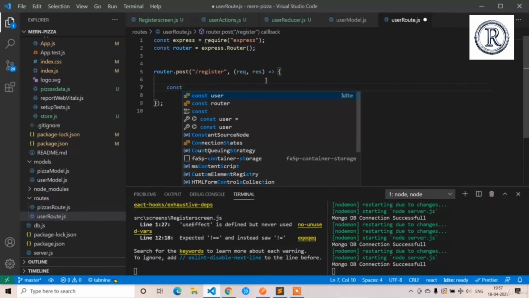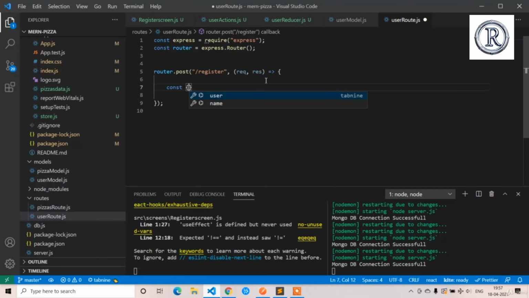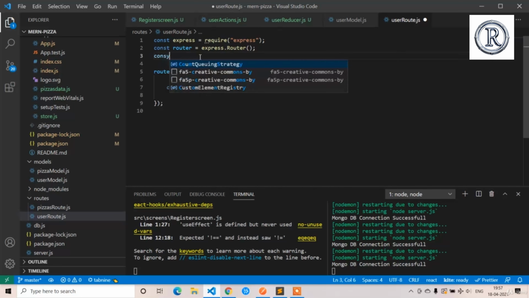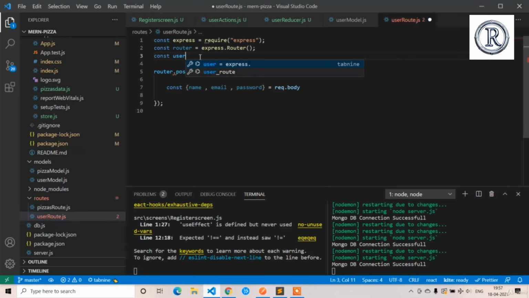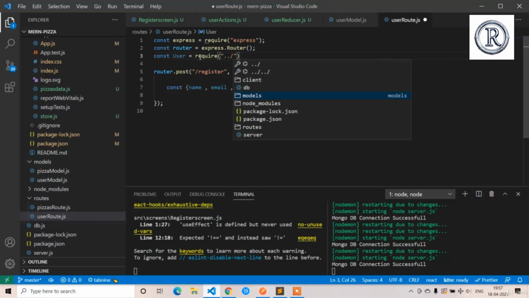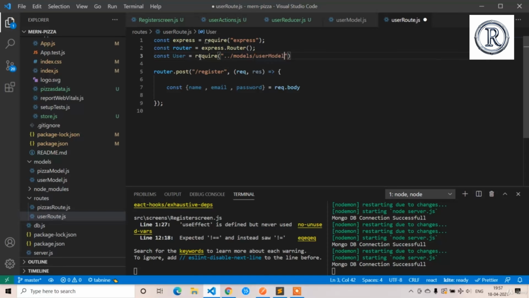So now I am going to take the values from the request.body. So I am going to destructure them. const name, email, password is equal to request.body. So now I will import the user model. const User is equal to require dot slash models slash userModel.